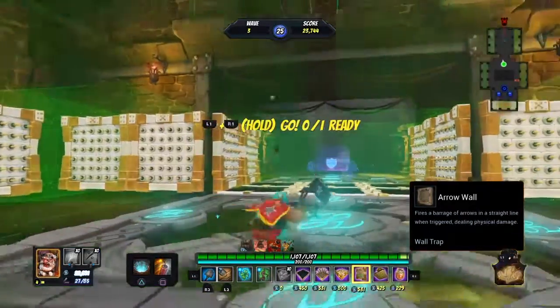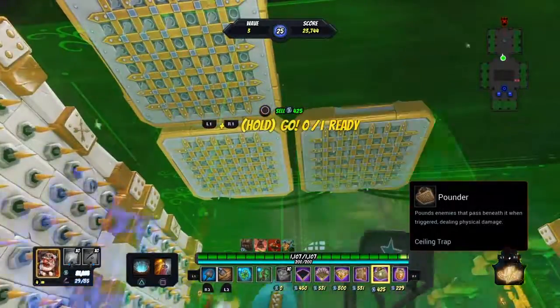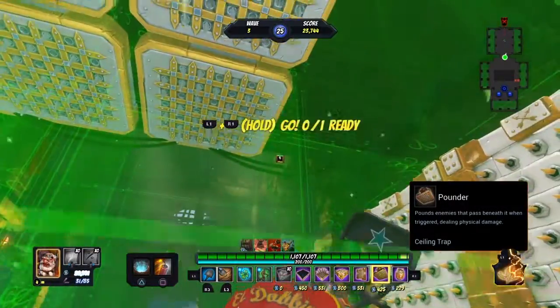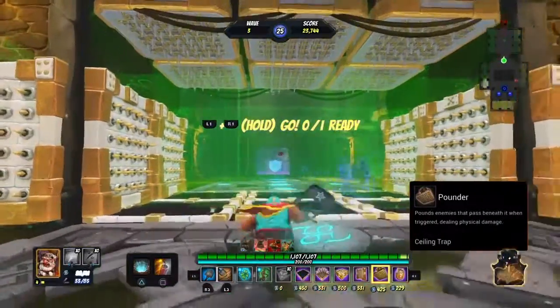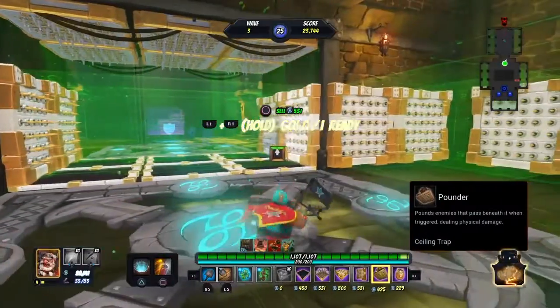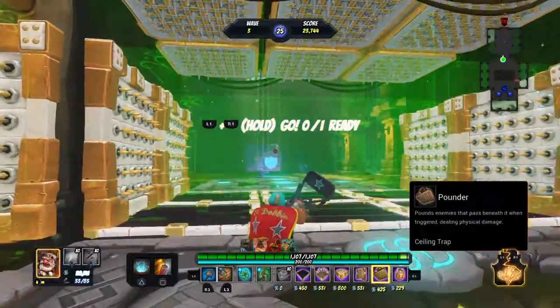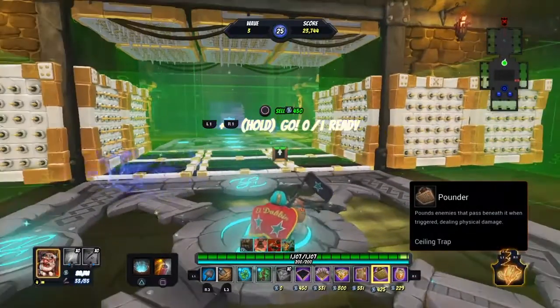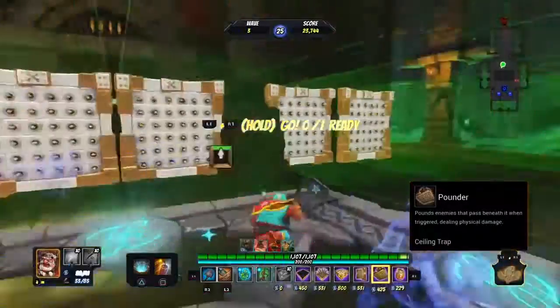Okay. And what I'm also going to do is put my roof traps up. I'm going to put these pounders, you can put up whatever you want, haymakers, whatever, it makes no difference, as long as it kills or does something. You probably don't want to use ballistas because they use up too many of your trap slots. You've only got 85 for this.